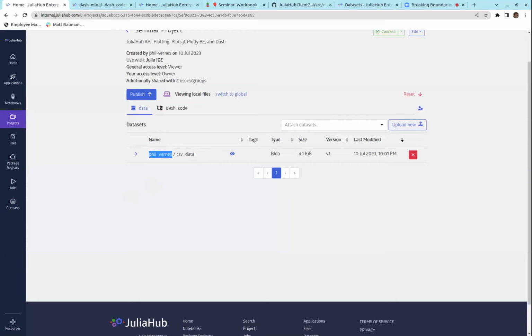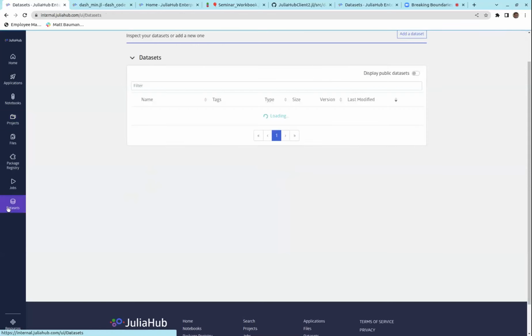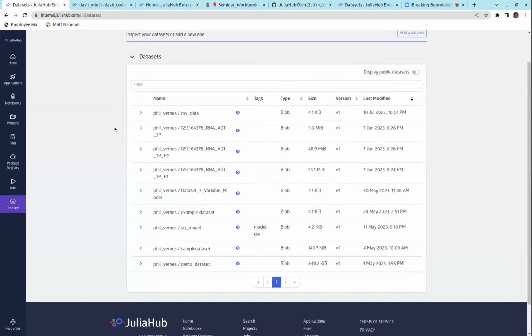If neither of those is the case, then you will not be able to access that data set through the API. Now, to give you an idea of what the data sets look like when they're sitting in JuliaHub, I can click here. And this is just some of my data sets. This is from an mRNA sequencing project I did earlier. And you see they're all under my name, and there's no real nesting of any sort, right? They all just sit here. So if I want to pull a data set that I've put under me, this was from a different project, by the way, I have to do it through my name, and that suffices.